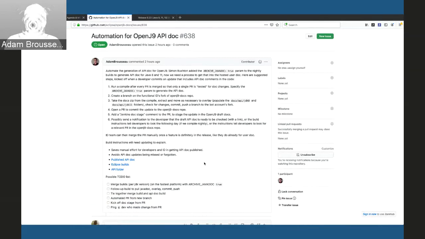I set that up yesterday on the OpenJ9 Jenkins, but for now we've just set it to run daily. Pete didn't think it was necessary to run it after every PR. Plus we have to do it for each version. Right now it's just set up for 8 and 11, but we should probably be doing 15 as well. I don't think there are enough changes. Sue, did you want to add any more to that?